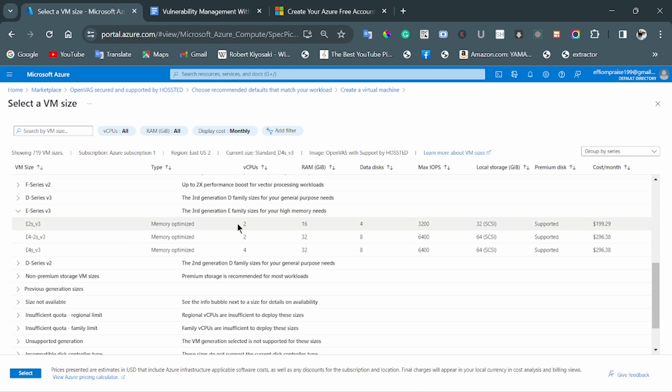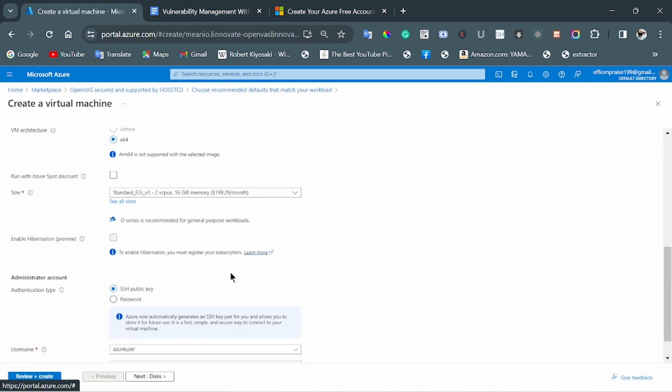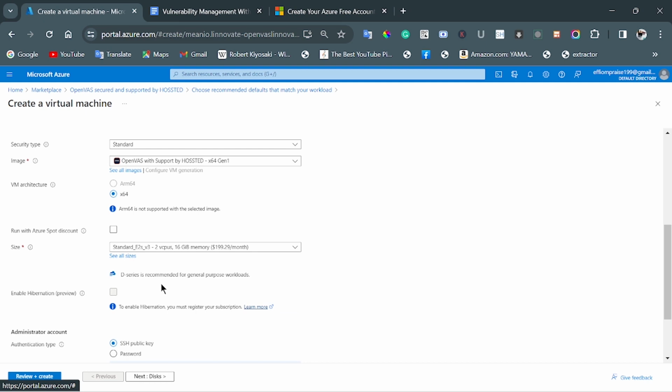You want to select the one that has at least 2 virtual CPUs. So I'm going to select one here and click on select. The reason you want to do that is to ensure that your virtual machines are not running slowly.